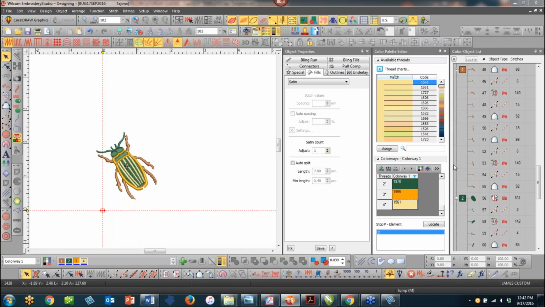I have a question from Marie. Can I adjust the design and have it made in another software, or should I draw it again from scratch? Now, if you're using another software, unless it's Wilcom software, you're not going to be able to use it, because each software company has its own proprietary software and its own proprietary file extension. And this one's a .emb file. So if it's not Wilcom software, you won't be able to do this.